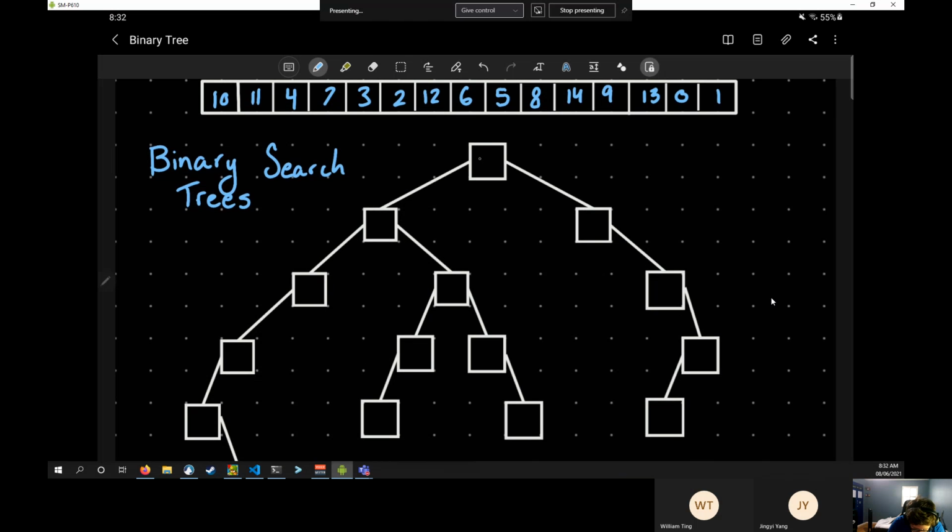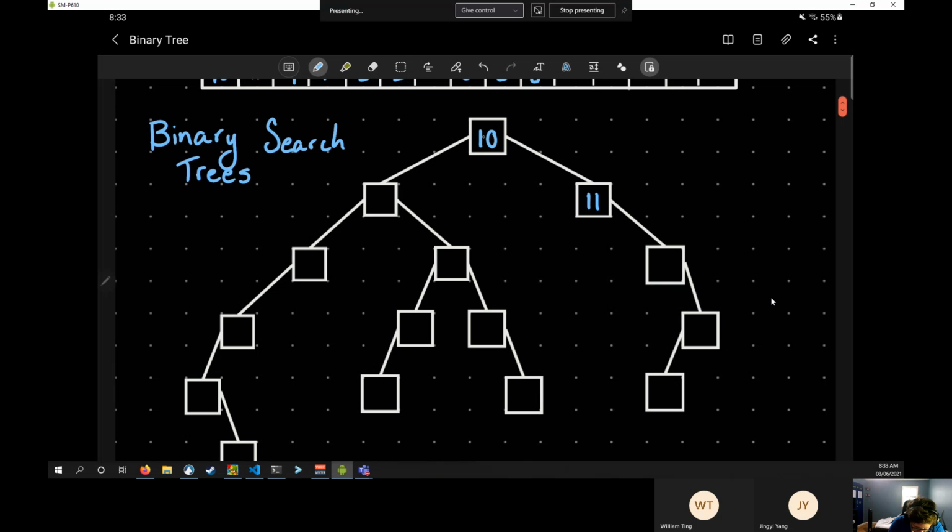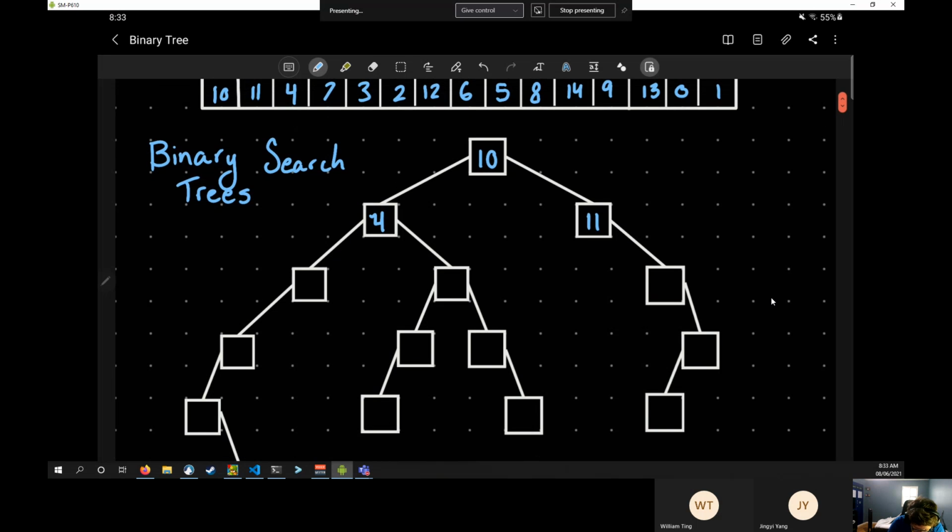So let's take this array of data and put it into the tree, so you can see exactly what happens. We start with the number 10. The number 10 is going to become our root because we have nothing in the tree. We then go 11. Is 11 less than 10? No. So 11 has to go right. Then we stop. 4. Is 4 less than 10? Yes. So we put 4 here and we stop. 7. Is 7 less than 10? Yes. However, this child node is no longer empty. So is 7 less than 4? No. So we have to go right and we put 7 there.